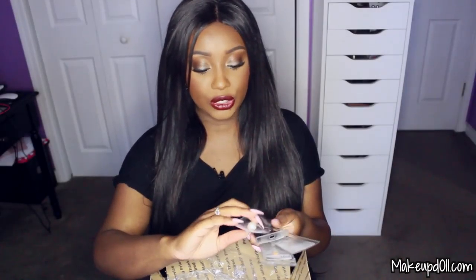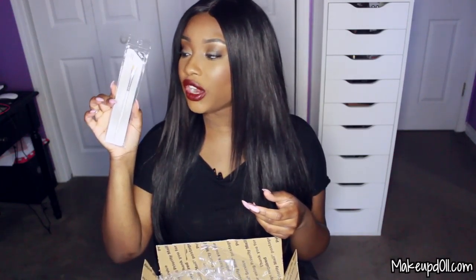I got several ELF brushes. The first one is their bronzing brush and this one is the angled blush brush. I also got their total face brush, which you can use for powder and stuff, and their powder brush — I'll probably use this for applying blush. I also got the professional tweezers from ELF, just to apply my false eyelashes, and an eyeliner brush that I'll probably use to apply concealer underneath my eyebrows.